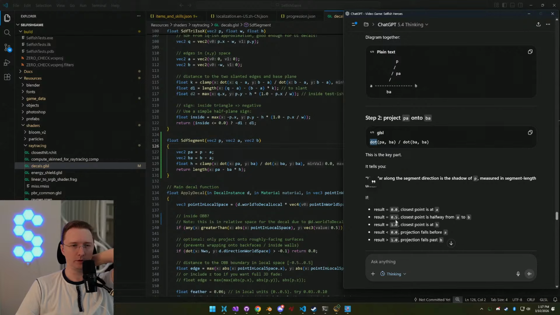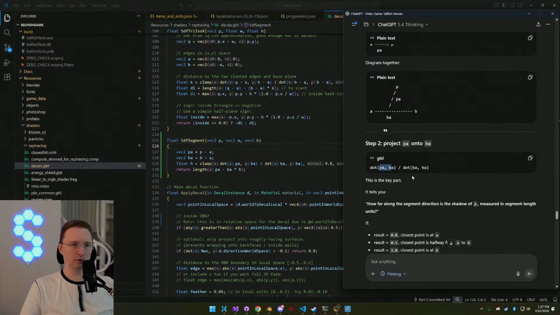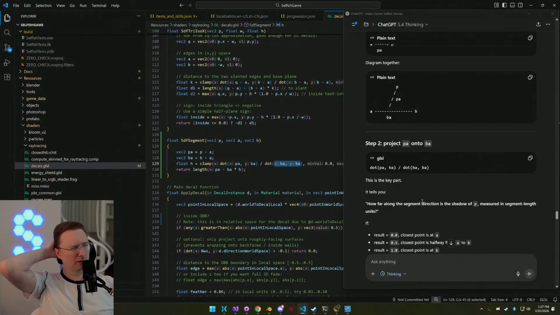What if this point is at A? Projection falls before A, after A. So the dot between P to A and B to A versus BA against itself. Oh, that's what does normalization. I see.